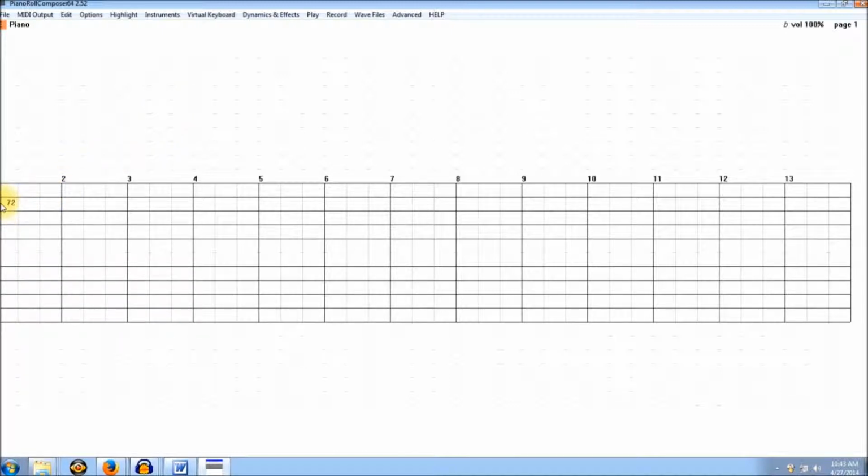To enter a note, I just place my cursor where I want that note to be entered and left click it. I can't show you this as I'm recording because there will be some reverberation and echo, and it'll make for a sloppy presentation. So I'm just going to dissolve now and show you the entire melody as I've entered it.